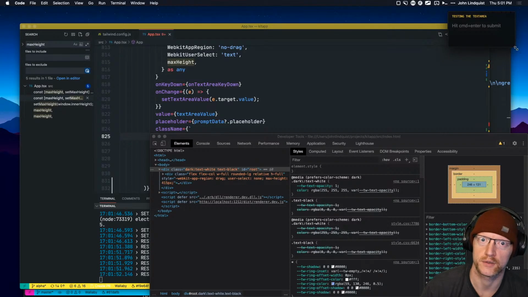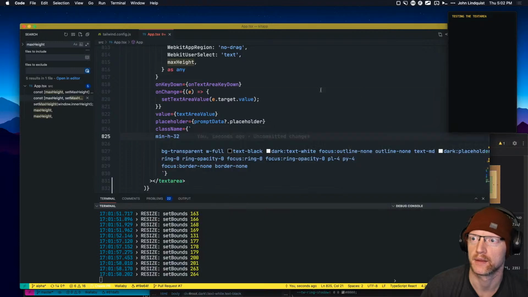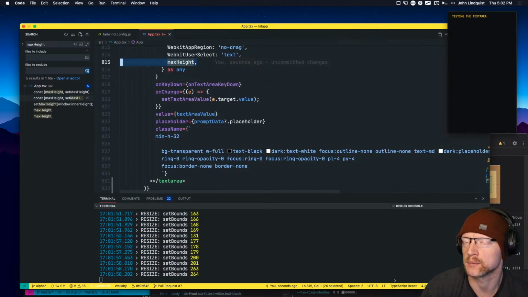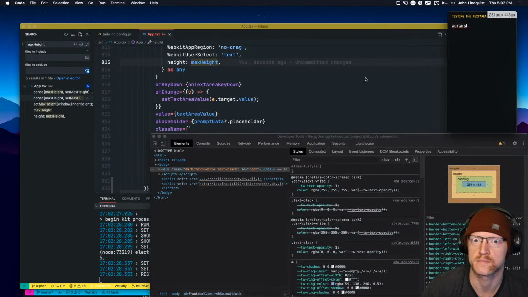Well, interesting. So if you grow the prompt, this doesn't grow. You have to grab that there as well. Yikes. Is that working?